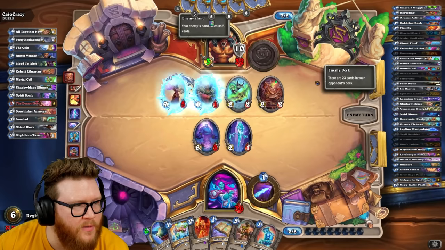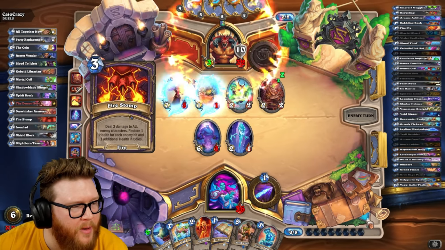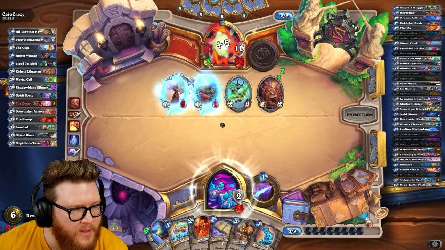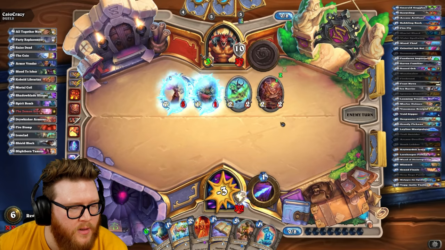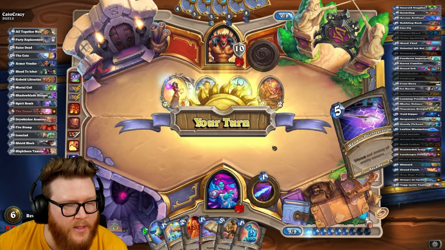Ugh, more life gain too. It's just, I don't know how to win. I just don't have enough damage. I guess a Yogg could bail me out here somehow. Oh, that's strong too. Yeah, there's no way I'm winning this. Zero chance. It's just the inevitability of the hero power, or the quest, is just too much.